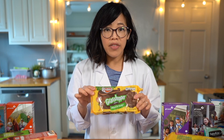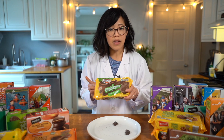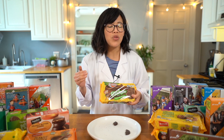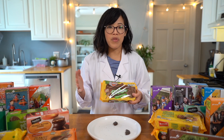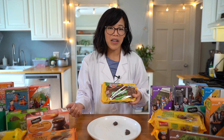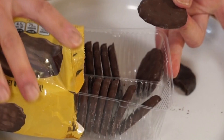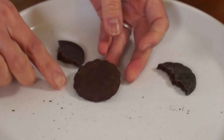Next, let's taste Keebler's Grasshopper, which comes at 57 cents per ounce — almost the exact same price as the Girl Scout cookies. These dupes at the local grocery store were on sale right at the same time Girl Scout cookies go on sale, around February and March here. The sale price came out to be 27 cents per ounce, about half price. And interestingly, Little Brownie Bakers is actually a subsidiary of Keebler, so I'm imagining they'll be more similar to those.